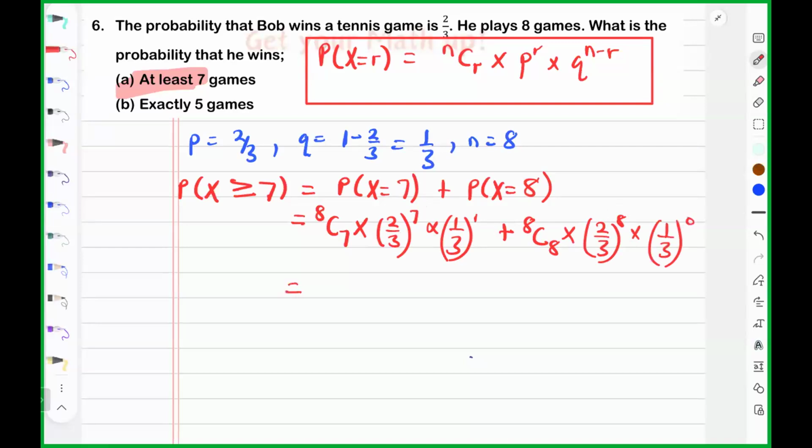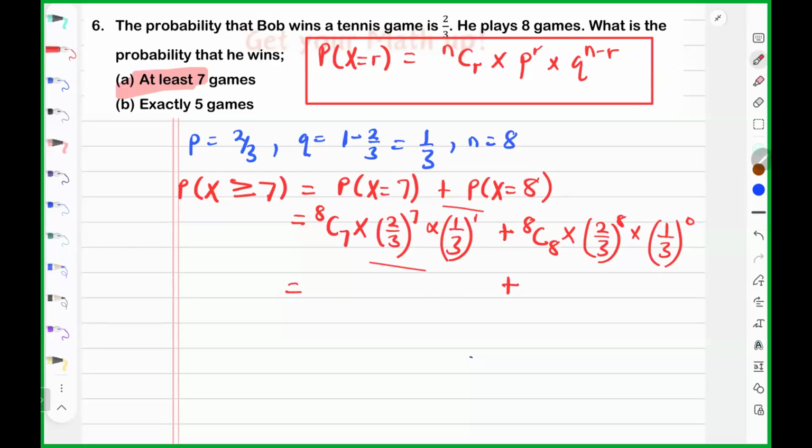Yes. So now a mistake people usually make here is to compute this whole thing at once in the calculator. They just add up everything and put it in the calculator. You usually miss out 1 mark. You have to show how you got this entire probability first and added it to this one. Must be very clear. So you first of all compute this, then you also compute this into your calculator.